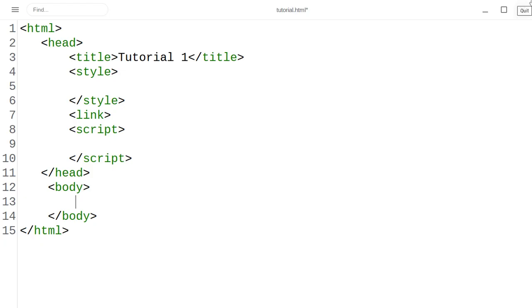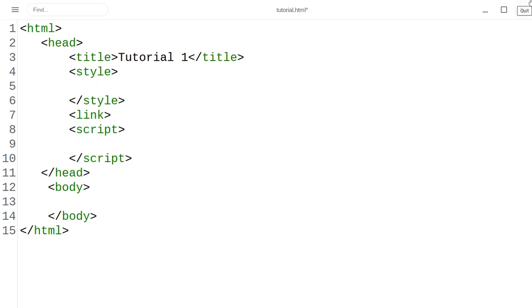So the title of your article and the paragraphs of your article are going to be found in the body, not the head. In our case, we are going to design a simple login page in this tutorial to explain some of these things.